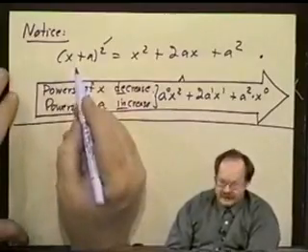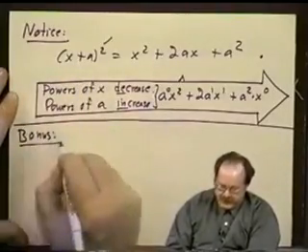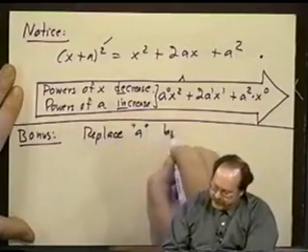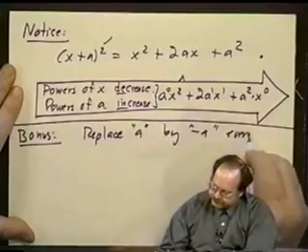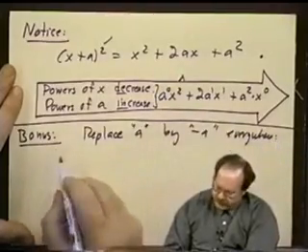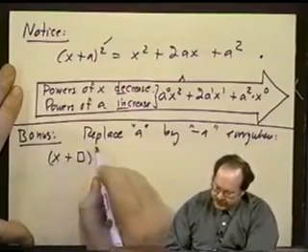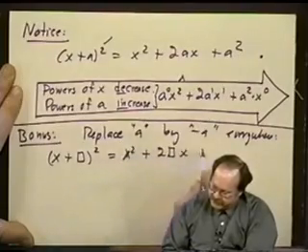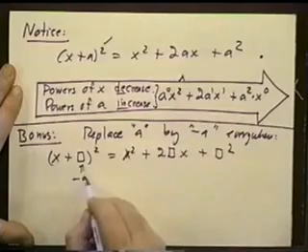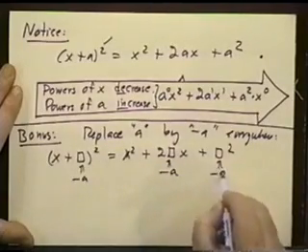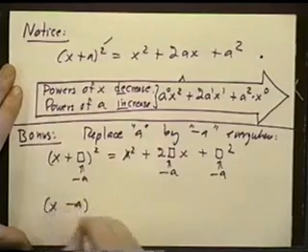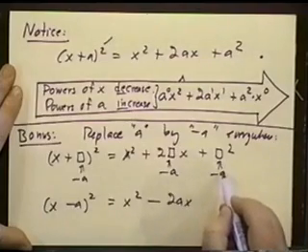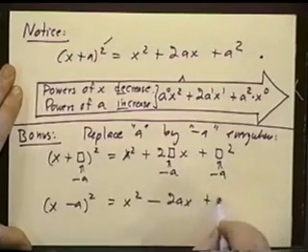Well, once we have this idea, we can get our bonus again. Same trick as before. We replace a by minus a everywhere. And what do we get? Well, remembering that x plus box squared equals x squared plus 2 box x plus box squared, and then putting minus a in the boxes, like so, we end up with x minus a quantity squared equals x squared. That won't change. And then we have minus 2ax. And when you square minus a, you get the same thing as a. So it's still plus a squared.